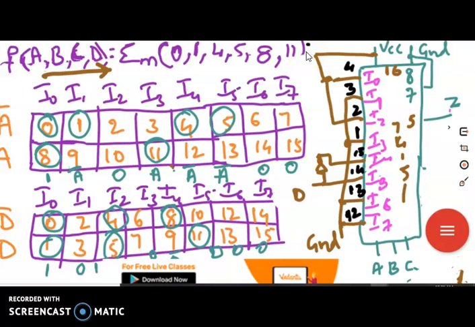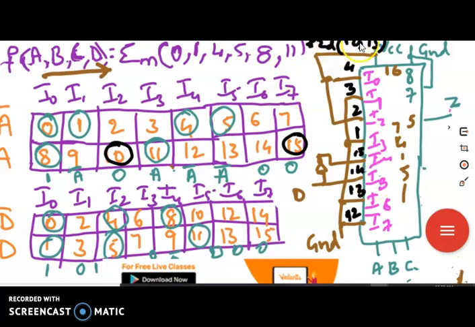I'll just extend this question. Suppose I have a don't care. So some two terms, I'll just write it. 10 and 15 are don't care, suppose. How can I draw the circuit for this? So 10 and 15 should put a circle. So these are the don't cares. Now I can't write this as 0. I can't put a circle for this.